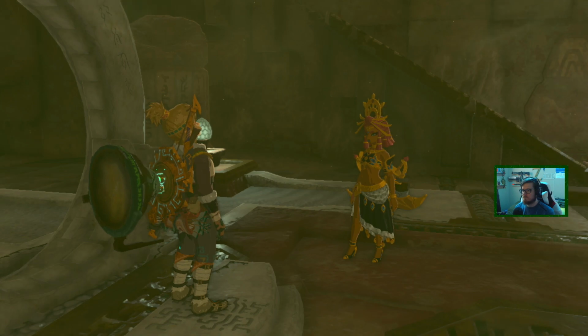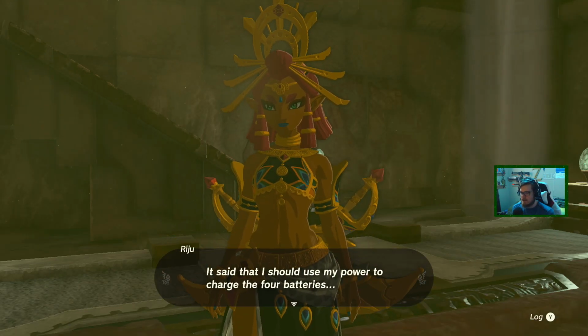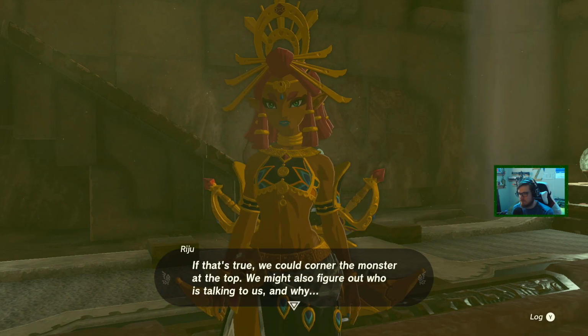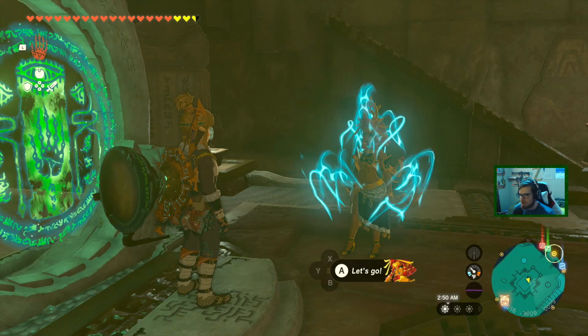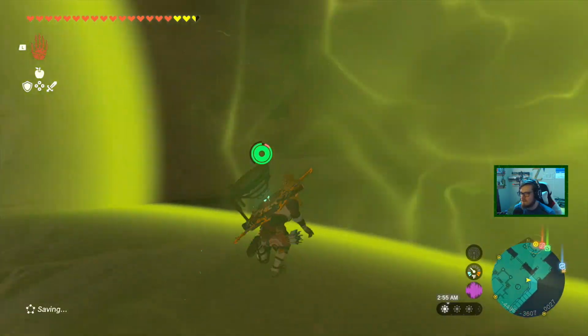I heard it too. It said I could choose the power to do the batteries, and then the monster we fought. It's true. Let's get to the top. We gotta get to the top. Let's go charge those batteries. Alright. Well, you just activate right now, honey, because there's one right here.